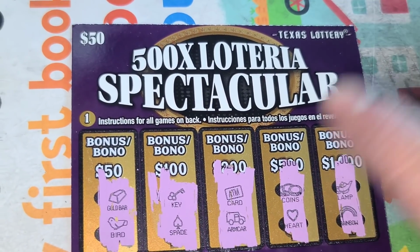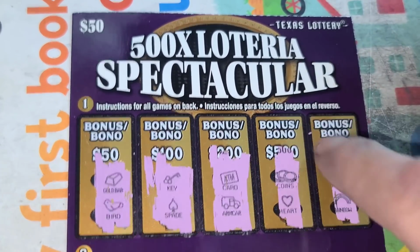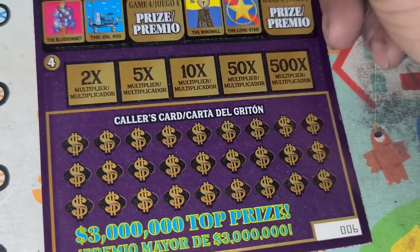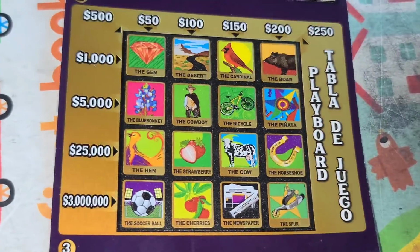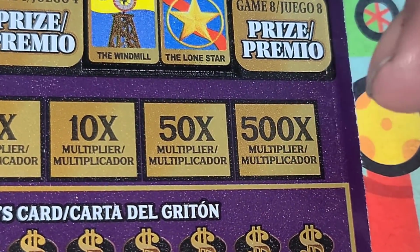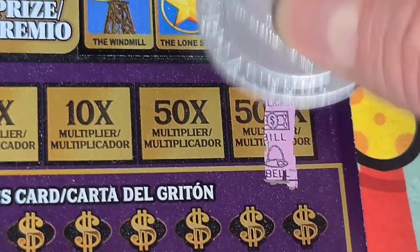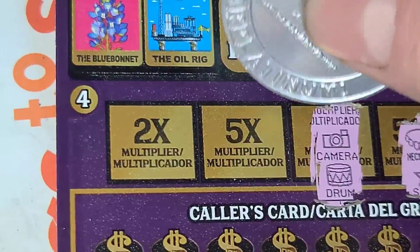Where are we? We got 200 back. We need a 560, so we are still 360 away. Let's get a big one here. Purple Loteria. Lost on 4 and 5, and now we've got 6. Odds are different. 1 in 3.2, but that's where the changes stop. There's more $150, $200, $250, and $300 wins than on the last one, the gold version. But the rules are the same.